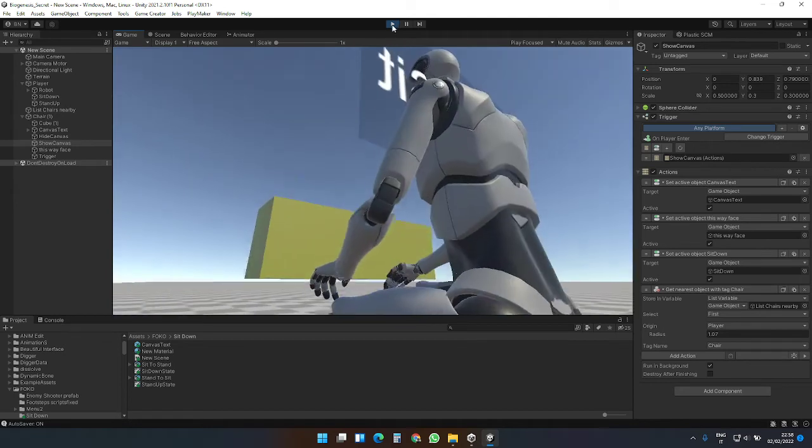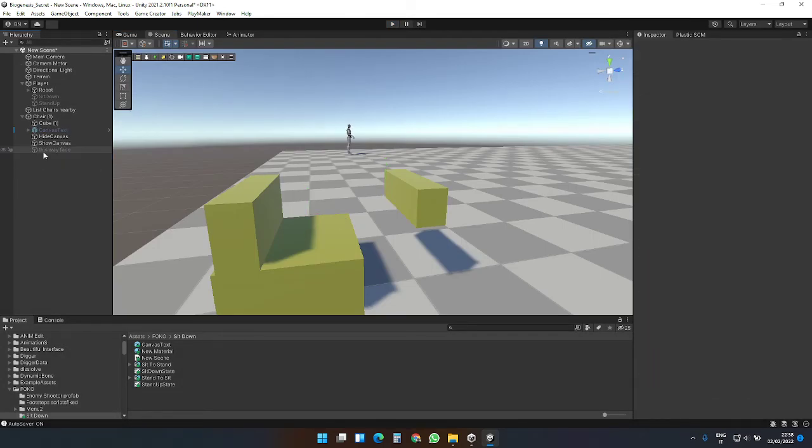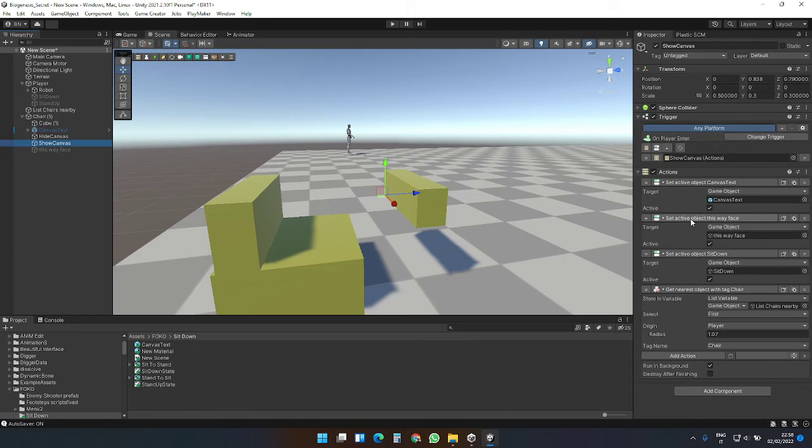Okay, I'm gonna do it a little bit weird, but I'm gonna do it with a bool. So actually when I press the E key, this bool is gonna get toggled. So this show canvas is not gonna show the canvas, it will actually have a bool.